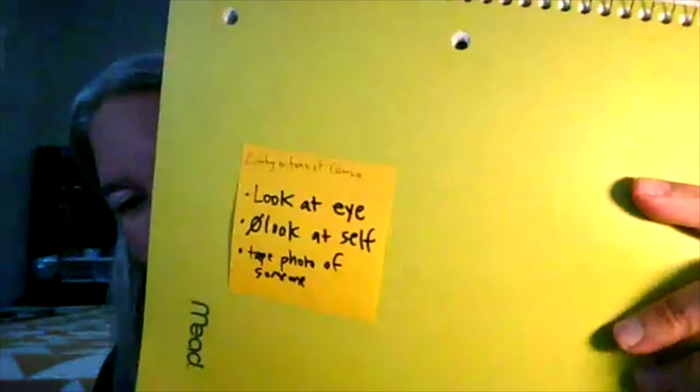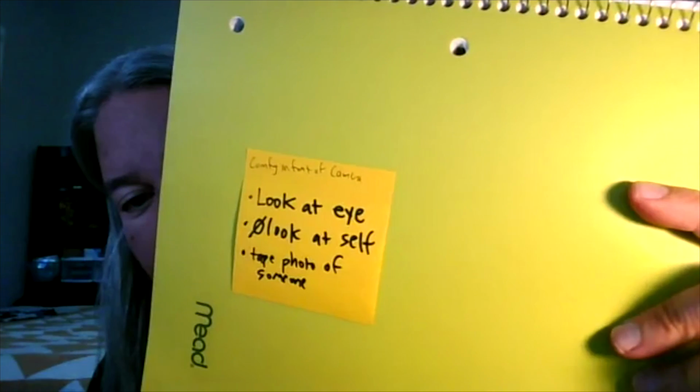Don't look at yourself. And another idea I've seen, and I have done this before, is to tape a photo of someone. Maybe that is someone that you feel really comfortable with already. You could pretend like you're talking to them, but tape that photo of them right there next to the camera. So now I'm looking at this, we'll call it a photo of someone, and if I can imagine her and think about her, then it just comes out a little more naturally when I'm talking, because I'm like, okay, how would I word this so that it matches the way I like to explain stuff to this person that I know.